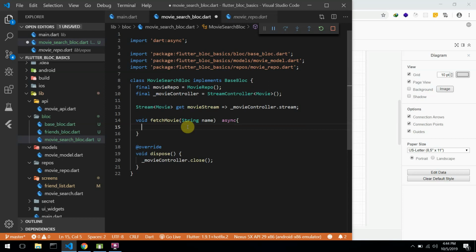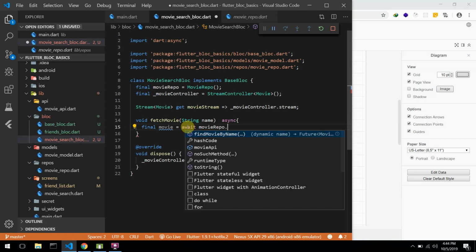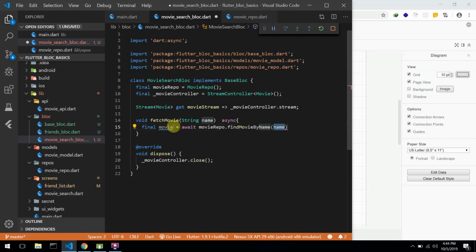So over here, I'm going to say final movie equals await movie repo dot find movie by name, and we'll pass in the name of the movie here.